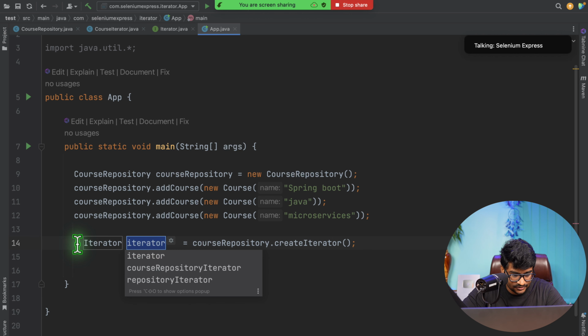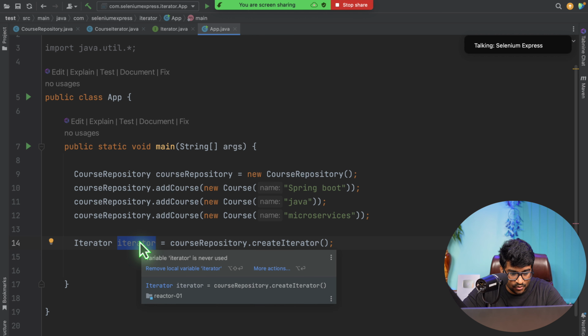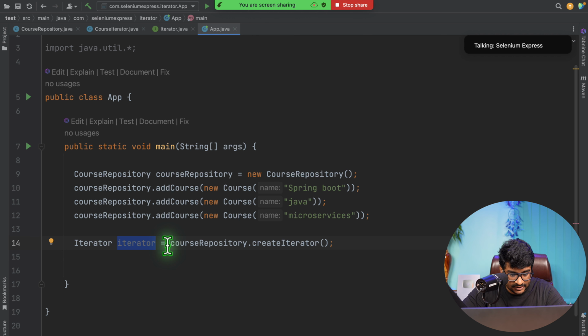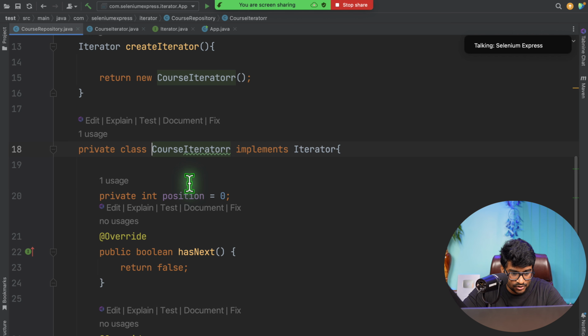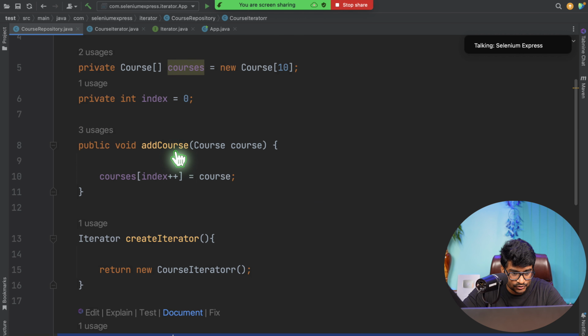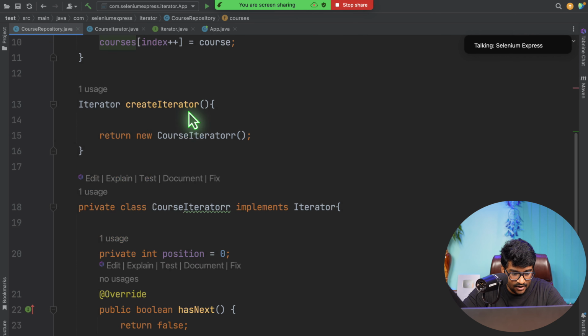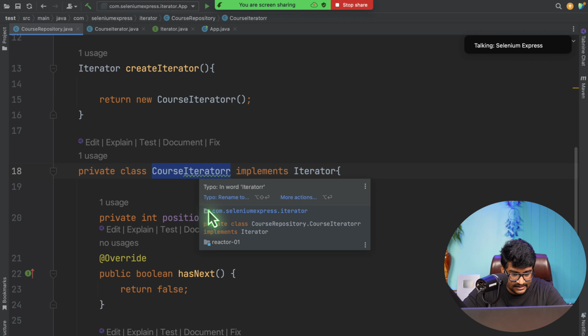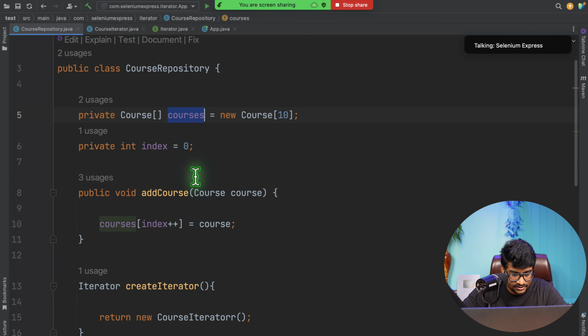You have access to the CourseIterator, because this createIterator method internally returns it, and this is a private class. Nobody will have direct access to this, and nobody will have direct access to your original collection where you are storing the data. They will have access to the iterator, and this class internally will iterate through the collection.